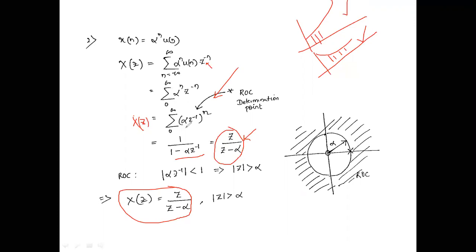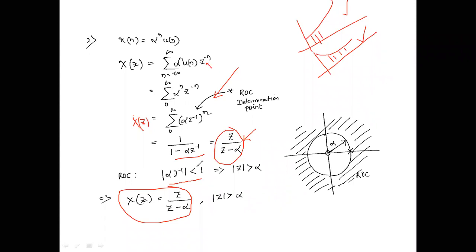That means for us to get a stable system, the term alpha z to the power minus 1 should be less than 1. Note the magnitude sign; we are not bothered about the phase. If we have e to the power j theta, the magnitude of e to the power j omega is 1 only. So whatever the phase angle, whatever the sign, plus or minus, we want the magnitude to be less than 1, so that this term gives me a finite value.